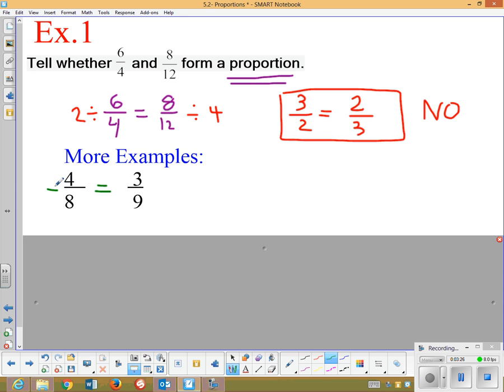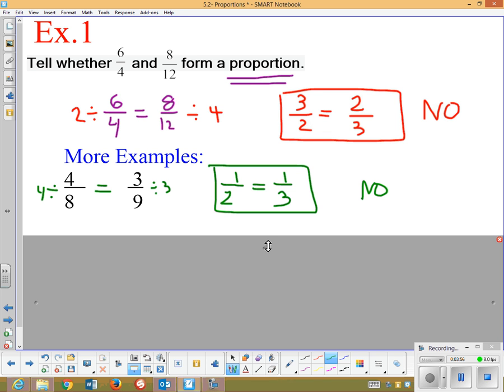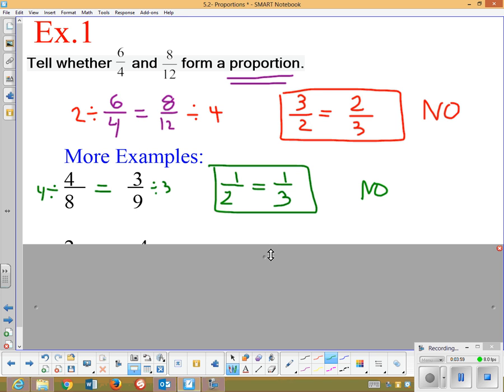So this side is going to be 1/2, since 8 divided by 4 is 2. The other side, I can simplify by 3, which is going to be 1/3. Now again, they don't look the same here in black, and in green, they still don't look the same. And don't forget the equal sign. I'm going to say the second one is also a no. It is not the same. In other words, it's not proportional. Sorry, proportional means it's the same, but if it's not the same, you say not proportional.